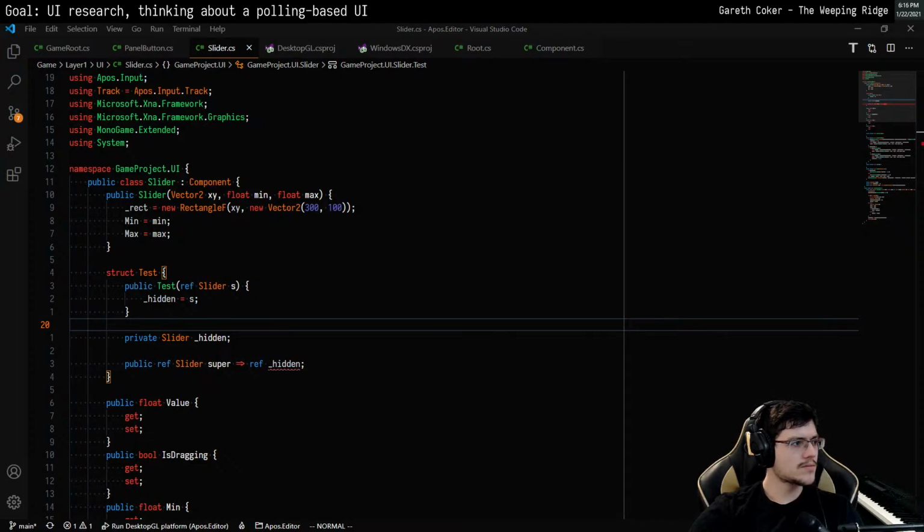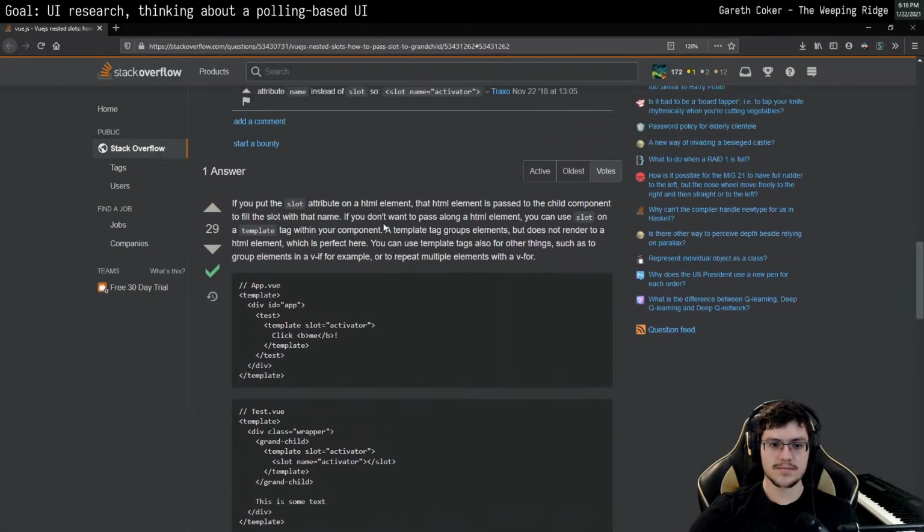Vue.js. Should put a slot attribute. Yep. To pass an HTML, you can use slot.